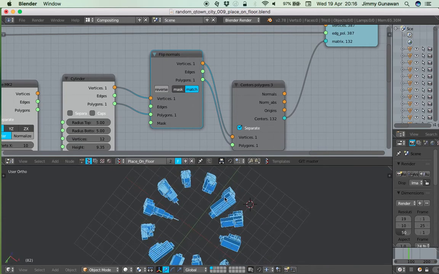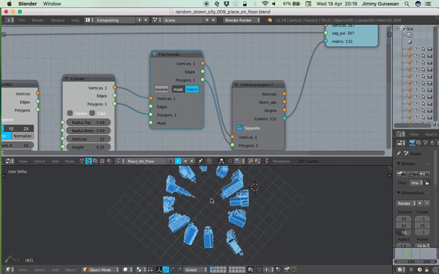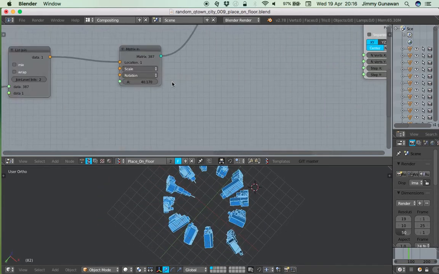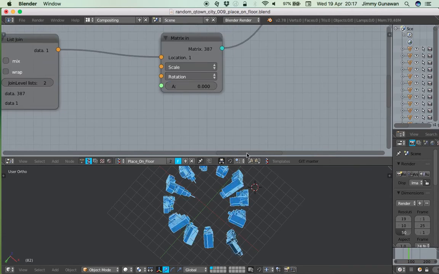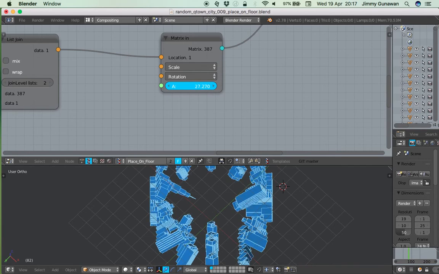There you go, we got it. Seems like when we reverse it, the normal is rotating again. I don't know why. It's all good, you know. The nice thing about this, of course, is we have full control of everything.